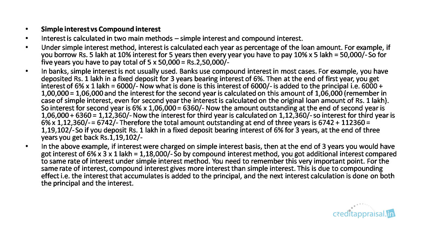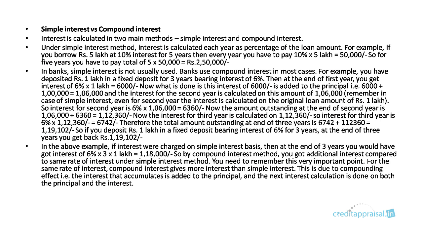For example, you deposited 1 lakh in a fixed deposit for 3 years, and say the interest rate the bank is giving you is 6%. At the end of the first year, you get interest of 6% on 1 lakh, that is 6,000. Now what is done to this interest of 6,000? It is added back to the principal. Usually we don't go and collect that 6,000. So the bank adds back 6,000 to the principal. So now the amount is 1,06,000.